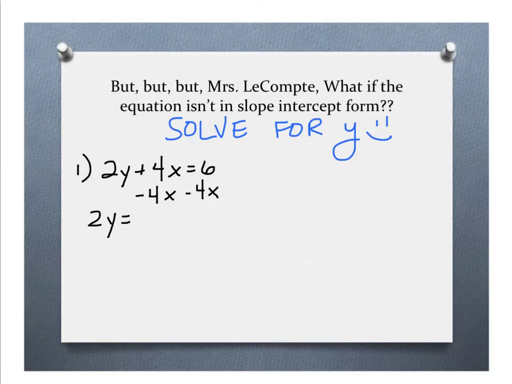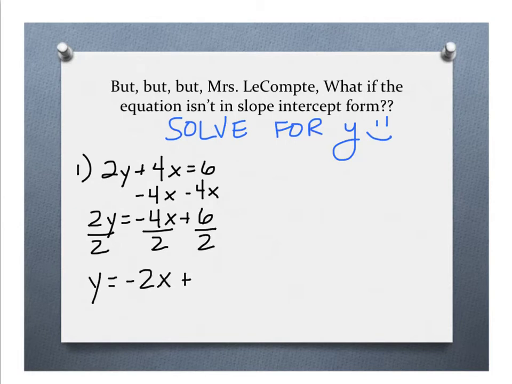Now this comes back to something I showed you earlier in the year. I would much rather see negative 4x plus 6 than 6 minus 4x. And now we're going to see why I'm going to be that particular about it. Because once you finish solving that for y, if you have the x value, the linear term, first, it's already in the y equals mx plus b format that we're used to, and we're ready to use it to graph. Awesome. I'm going to give you another one.